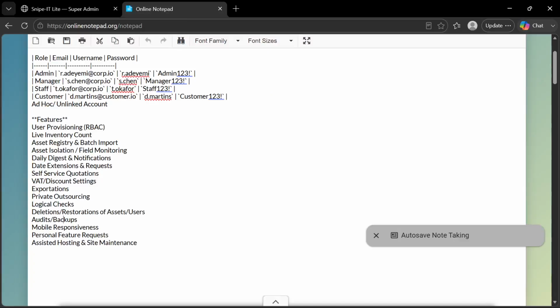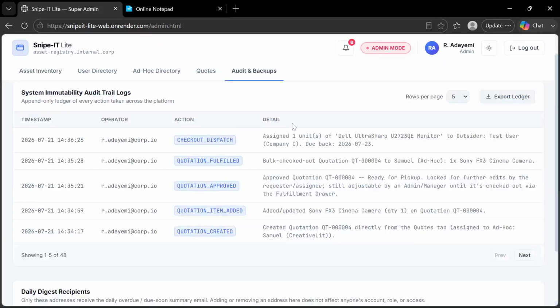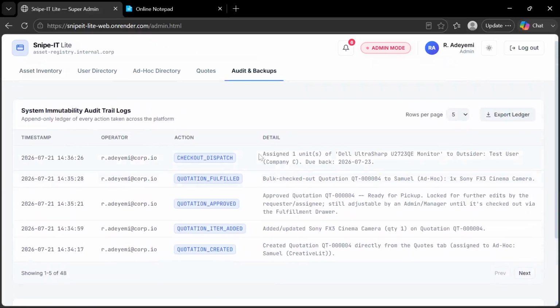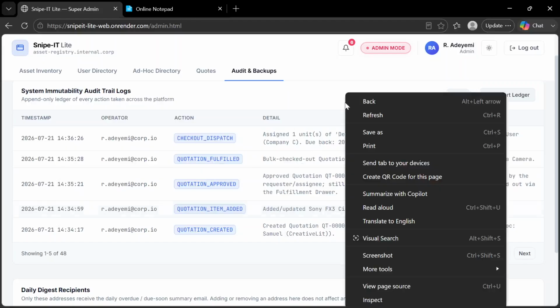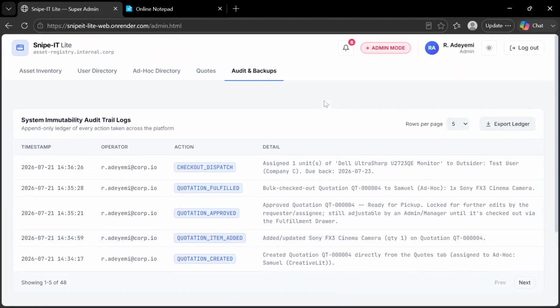Then for audits and backups. Audits, like I said, is basically you retracing or monitoring every action that is happening on your platform. It is useful for either the managers or the admins, and it's a very, very useful feature for the company.